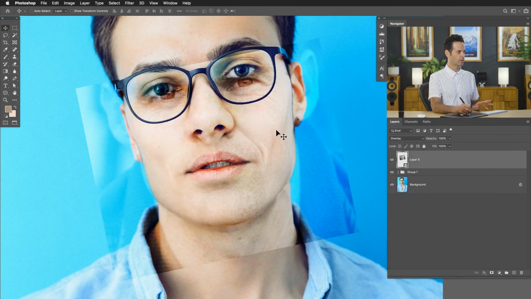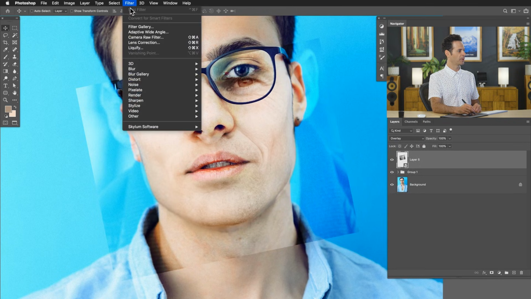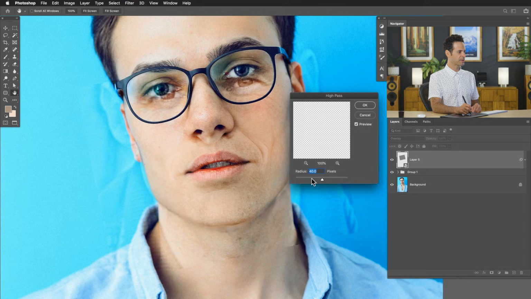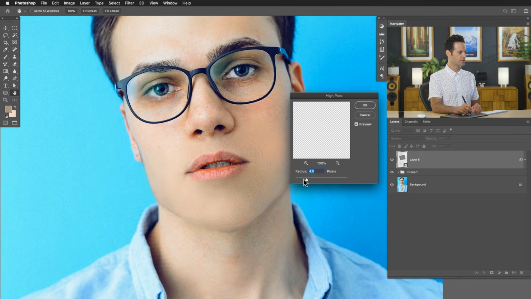Okay, now I know it doesn't look right just yet. We've got one more filter that we're gonna add to this. So we're gonna go to Filter, we're gonna go to Other, and we're gonna go to High Pass. There we go. Now a high pass filter allows us to extract texture from an image. And you can see I can have control over how much texture I actually extract from one image to another. And we just wanna use our slider here to get it into a relatively realistic place. All right, and you can see somewhere around there actually looks pretty good. Let's just go with 8 pixels here if you guys are following along.